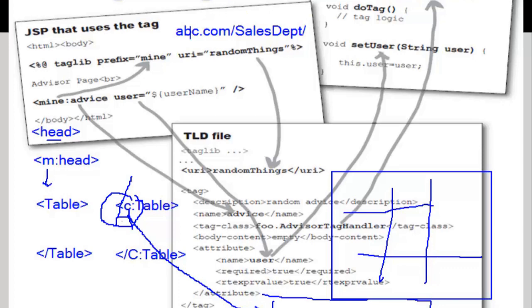Remember, no other company can have the same name. You know very well, you can't have two companies with the same URL. So this is a unique way of doing it. We are mapping the prefix, and this is all from the XML world. It's not from our world.